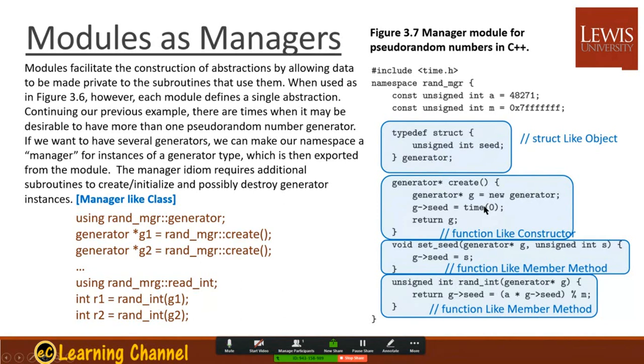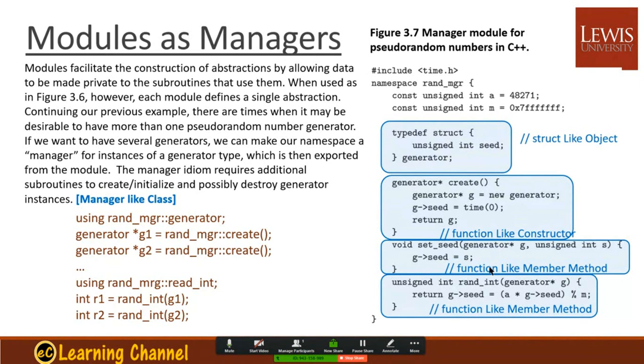You have a creator function. It works just like a constructor, and it returns the desired structure type for you, even though this is not called an object, it's called a structure. You can generate a structure and then return the pointer to that structure as a return value, and that effectively works like a constructor.